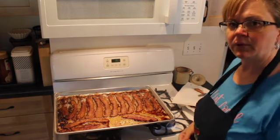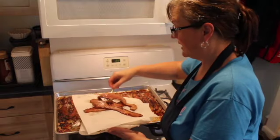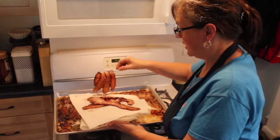My mom lives about a mile from me, and she said she had tomatoes that needed to be used up, and I'm gonna make some salsa. So I said, oh great, I'll come and get them. But I got into the car and I'm driving to her house, and I smell like bacon. I got to her house and she goes, oh, are you cooking bacon? And I'm like, as a matter of fact, I am. And I just threw grease everywhere. That's why I went and put the apron on. And I smell like bacon.